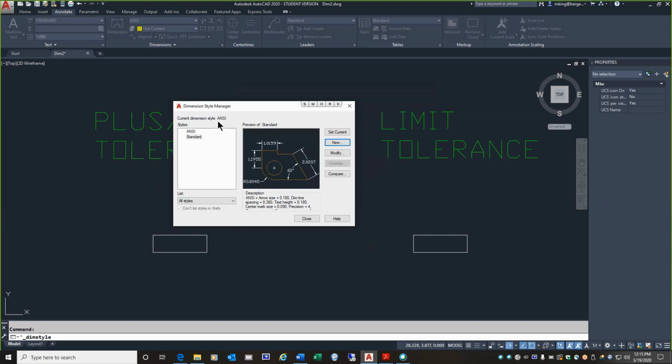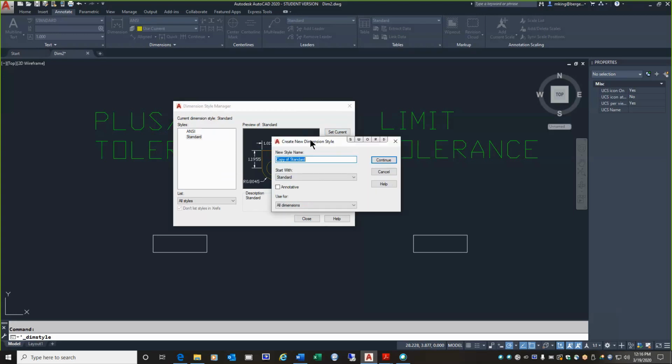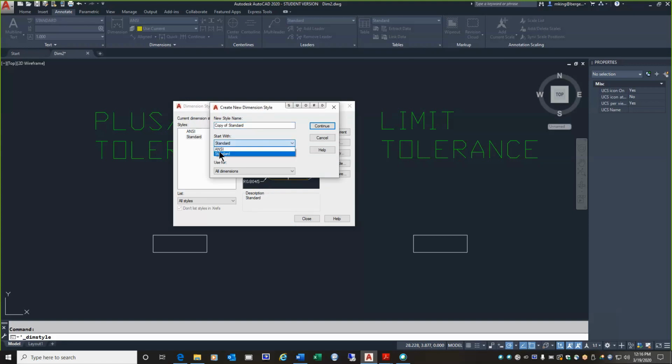ANSI is current. I don't want that to be the current style. I didn't create that. I don't know what else is in there that may harm the cause here. I want to reset standard to be the current, and it uses that as a template to build the new one. Okay? So if you've already started creating a new one, just cancel that, select standard, and I'm following the booklet. Step 2, pick standard from the list, pick set current. Okay? Now we pick new. And over here it says start with standard. Now we could have switched it here.